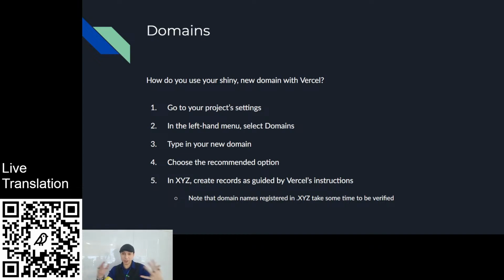But how do you use this domain with Vercel that you've registered? You can just go to your project settings, and then on the left side, you'll have a menu. One of those is domain. You just type in your new domain that you just set up on gen.xyz. They give you a recommended option, and then they give you guidance on what to set up. You go over to gen.xyz's website, enter those options, and you're done. Basically, your new domain, yoursite.xyz, will now lead to your project instead of my-cool-new-project.vercel.app, right?